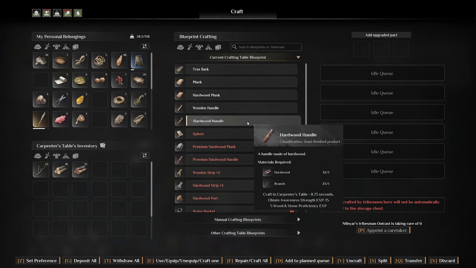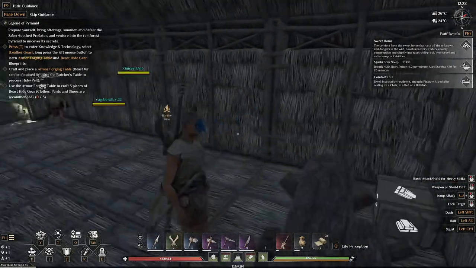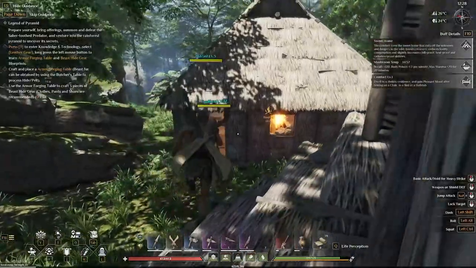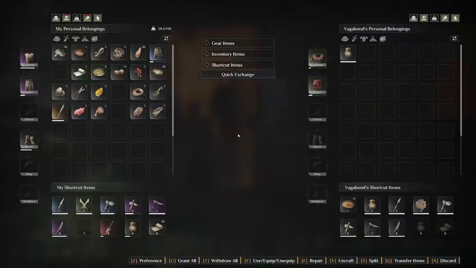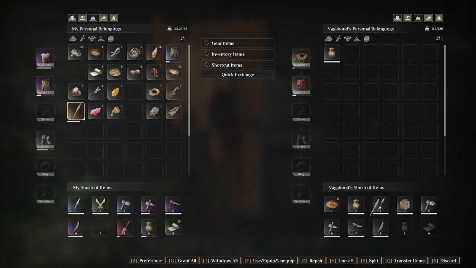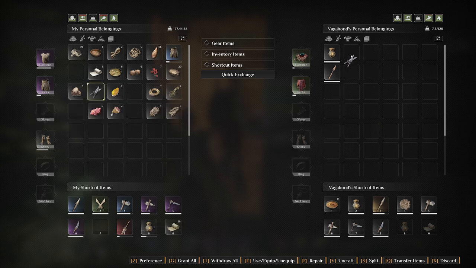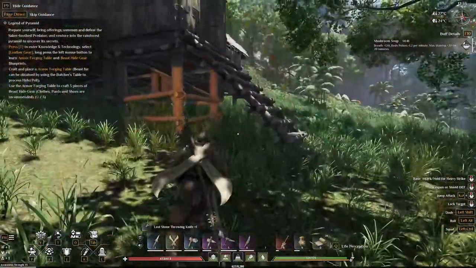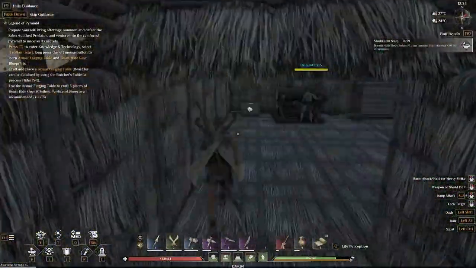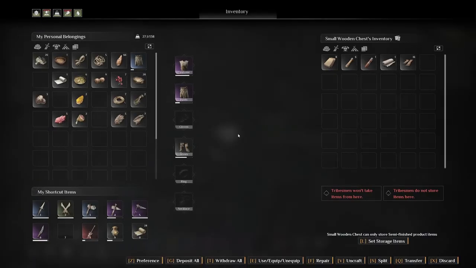Let's see. Let's go ahead and make another 10 of those. A vagabond. You have the wooden spear. We're going to give you a stone spear. I'll let you keep that in your inventory just in case you need it. I'll throw some throwing knives in there because I won't use them. Want to quick deposit. There we go.